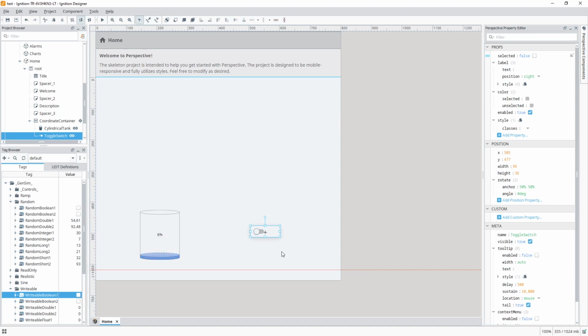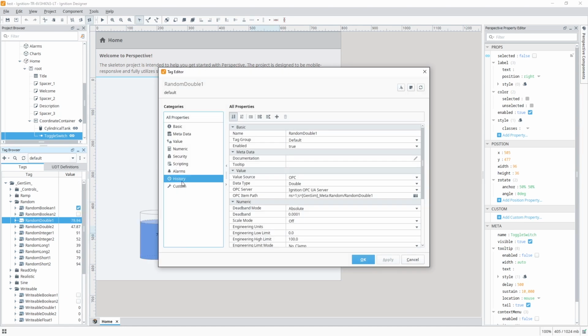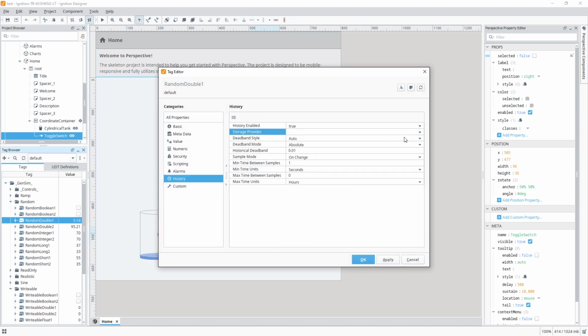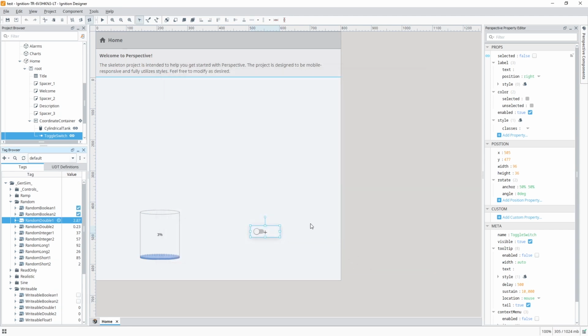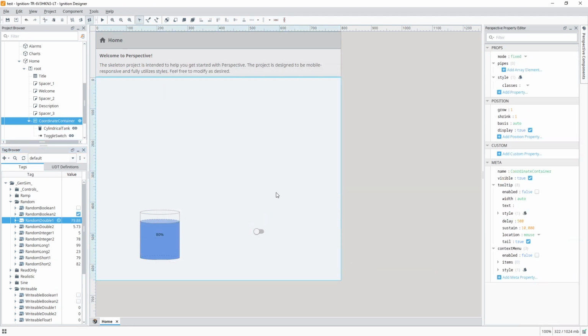Then, if I put the designer in a preview mode, I can test this toggle switch and see it write to my tag value, so I have data moving bidirectionally between my device and Ignition. Also, since I set up my database connection earlier, I can start storing historical values for my tags by enabling tag history in the tag editor. And then I can drag a power chart onto this view that allows me to easily view trends for my tag history data too.